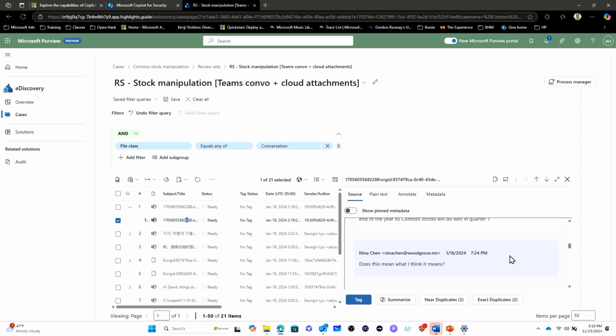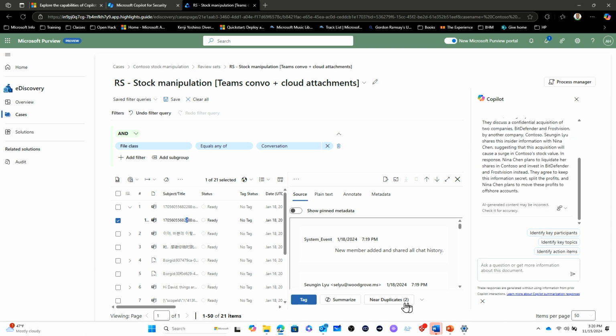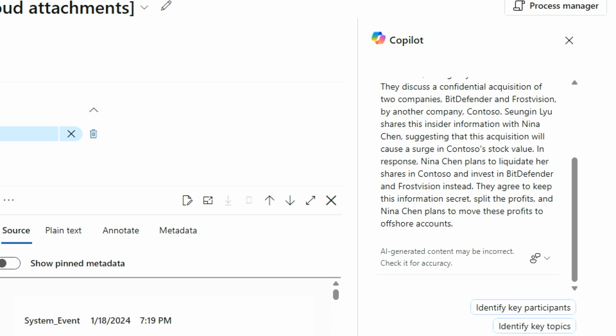Copilot for Security. Because we've onboarded the Purview connector, we've got this summarize option. So now what I can do is summarize all of that information. I can also prompt it for suggestions for what I want to look for. But you can see it tells me in the summary, they discuss a confidential acquisition of two companies, Bitdefender and FrostVision by another company, Contoso.